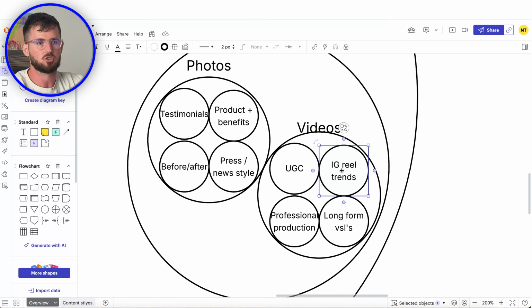So an IG Reel trend is, for example, one that worked really well a while back was the POV. It'll be a short 5-6 second clip of, POV, you learn emotion baiting and now you crush 30K days with Facebook ads. And then it'll be something visually that people are attracted to or desire.